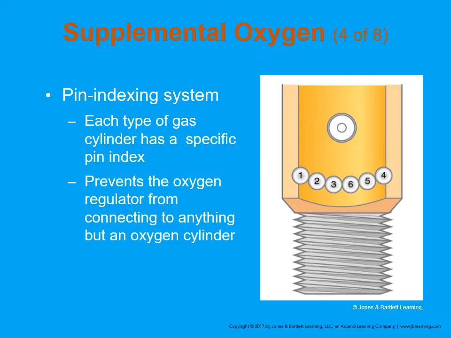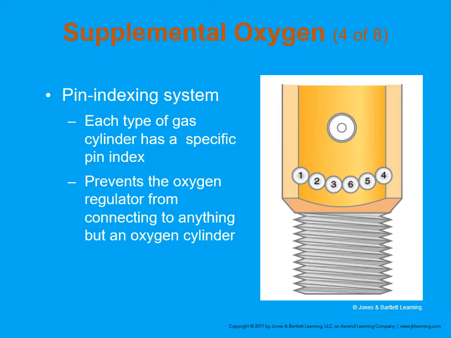Pin indexing system. Each cylinder of a specific gas type has a given pattern and a given number of pins, following accepted national standards. This pin indexing system prevents an oxygen regulator being accidentally connected to an incorrect gas cylinder. When preparing to administer oxygen, check that the pinholes on the cylinder exactly match the corresponding pins on the regulator.